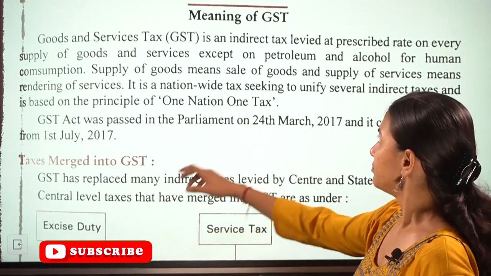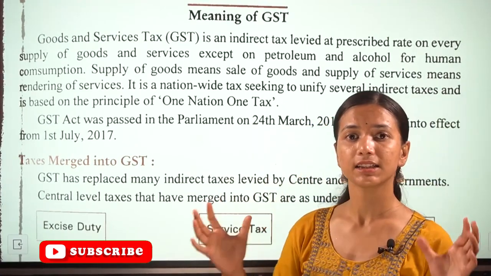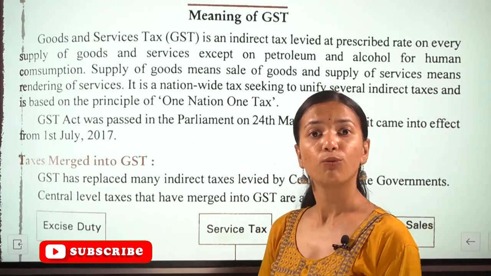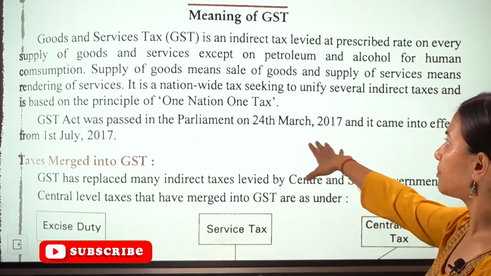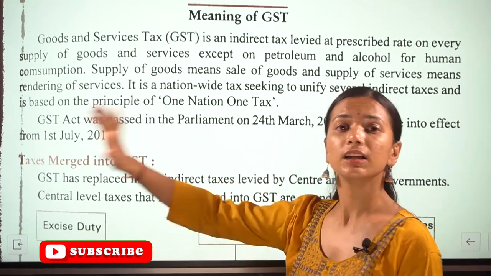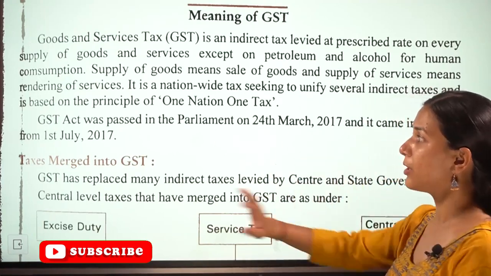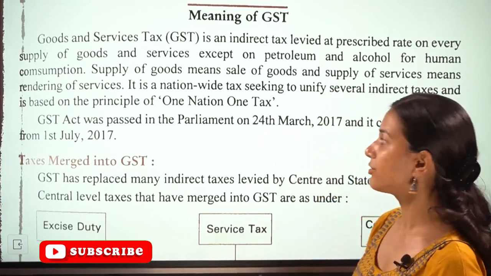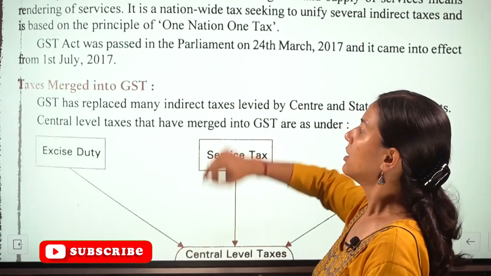Okay, so it has been unified, all the other taxes have been unified, and it is based on the principle of one nation, one tax. Okay, next, GST was passed in the Parliament on 24th March 2017 and it came into effect from 1st July 2017. Okay, 1st July 2017.